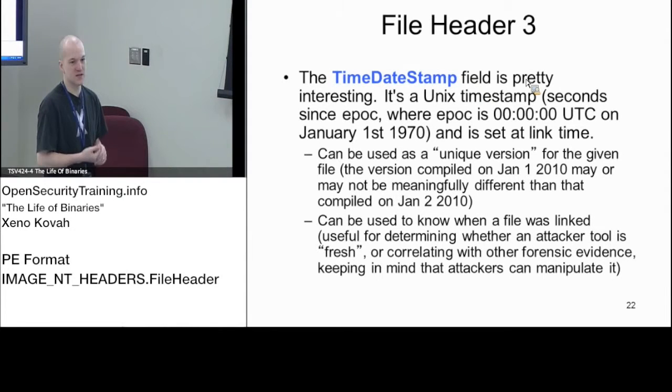The attackers that care will then actually change this. There's a Kaspersky article where they're showing, hey, the Stuxnet group is now changing their time date stamp right here in the file header, but they're not actually changing the time date stamp in some subsequent headers that are deeper embedded in the system. So the more the attackers know, the better they can lie about the information. But it seems like, first of all, most attackers aren't caring enough to actually manipulate these fields, basically because they probably don't know about it.